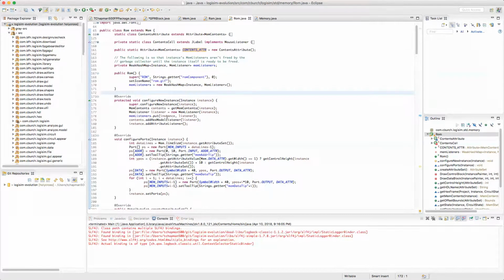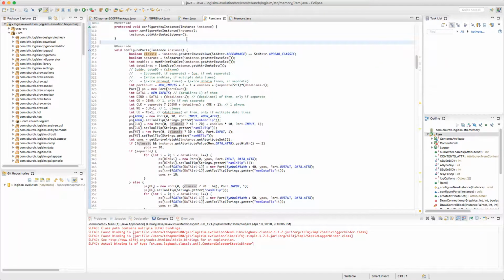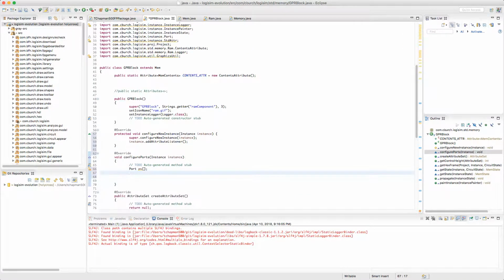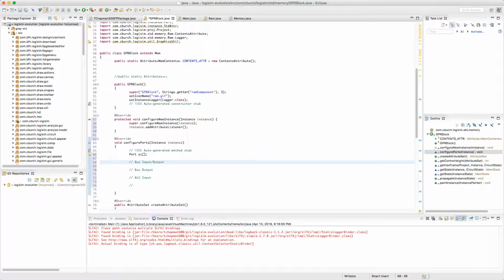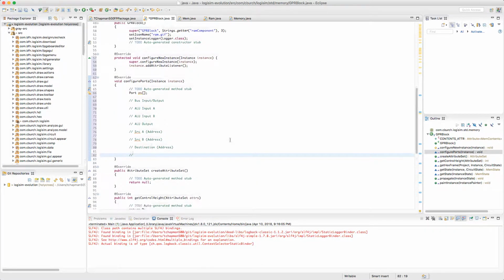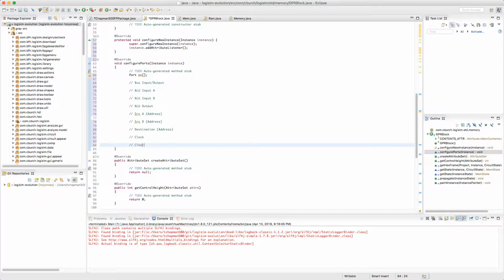So now I'm going to be adding in a lot of the code, well, sort of, that I'll need to get this thing to run properly. And I've been looking at the other components as a reference. And I'm putting in comments here to tell me what exactly needs to be implemented in terms of input and output pins that will be used by the user to hook up the GPR block to the rest of his or her circuit.